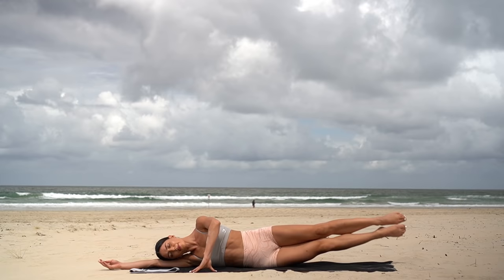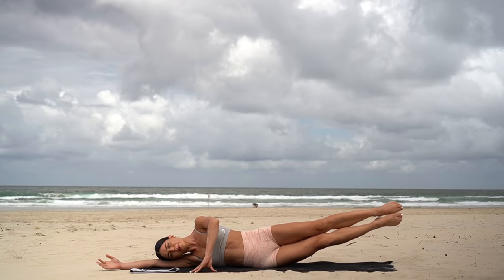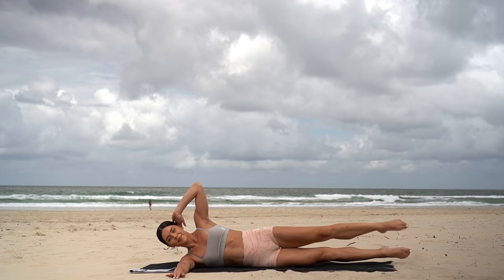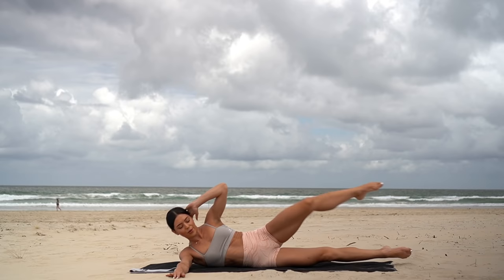You've got it, using the strength of your core and the side of your waist to lift your legs. On this next one, hold both legs lifted. Take your bottom arm out in front of your shoulder, top hand behind your head. Exhale, crunch. Inhale, extend. Exhale, crunch. Inhale, extend. Keep that bottom leg lifted off the floor if you can. And then really use that arm that's out in front of you to help you lift up a little bit higher.